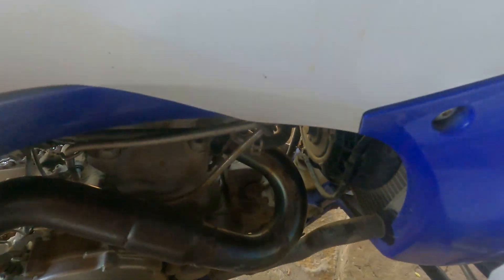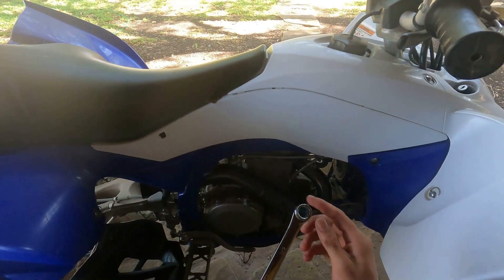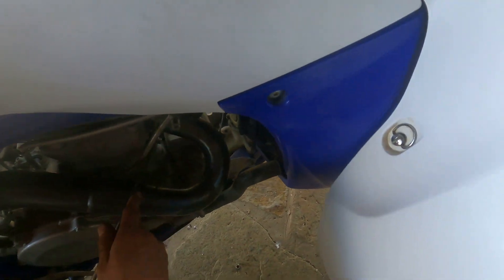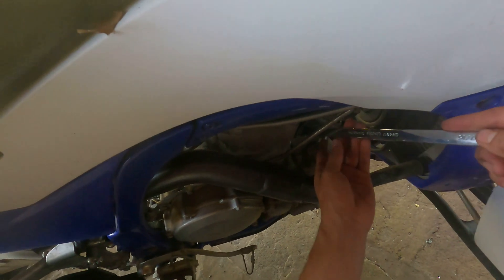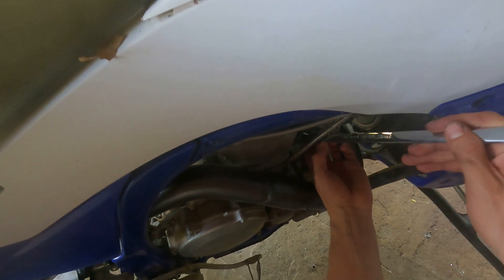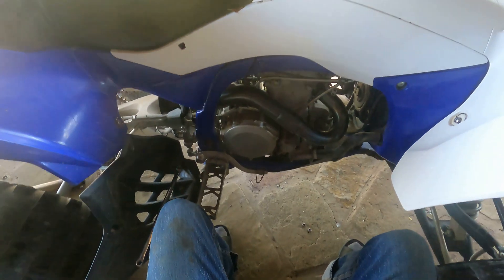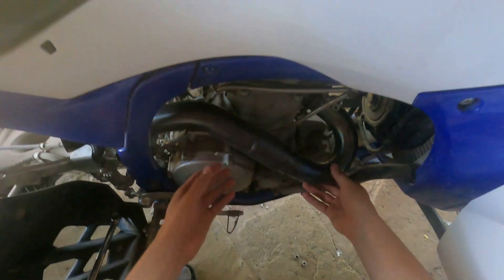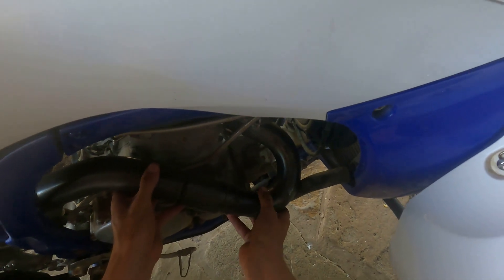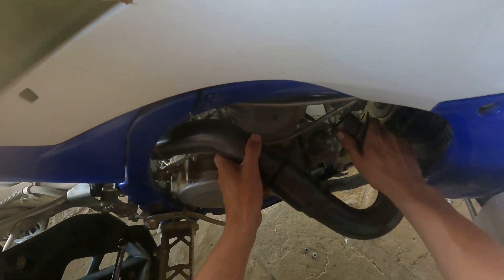Got the first one out. I just found the special tool — a big half inch but thin enough to fit inside — because all the other ones I tried to use were way too thick and just did not want to fit. It made it a real pain in the butt. I just got these two nuts off and all you need to do is slide it out of where it's hanging on with the hangers, and you can just slip it out.